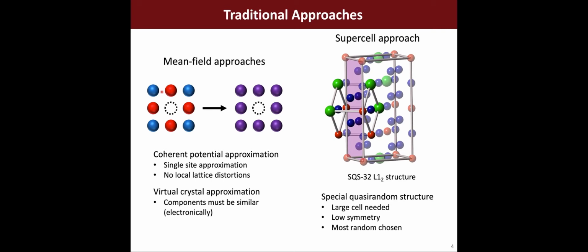There are some caveats that are important to know when you're modeling your system with SQS. You require a very large cell, and this cell is going to be very low in symmetry, and implicitly you're biasing your model toward an infinite temperature solution because you're choosing the most random possible configuration. We're going to focus in on this particular caveat in a few slides, but this is a very important assumption, and you need to assess whether it's a reasonable approximation to model the system as being the infinite temperature solution.